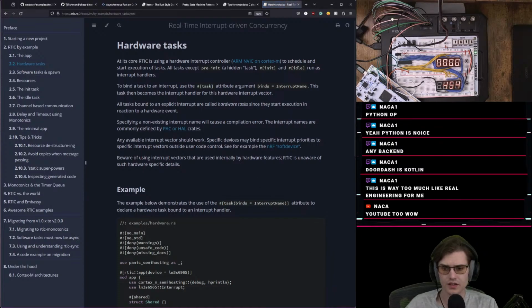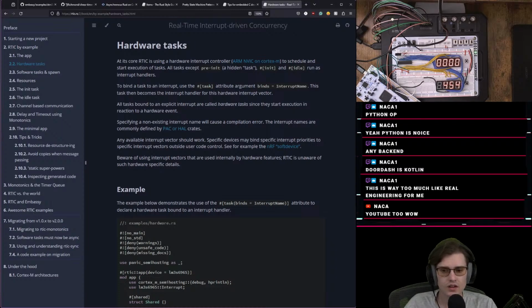Hardware tasks. Okay, this is what I like to see. RTIC is using hardware tasks. Hardware interrupt controller to schedule and start execution of tasks. All tasks except pre-init run as interrupt handlers, so they're also software defined interrupts.